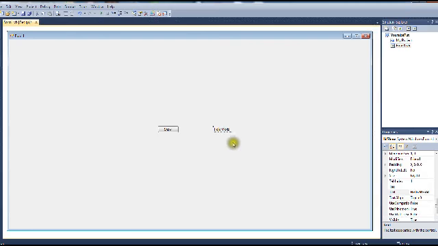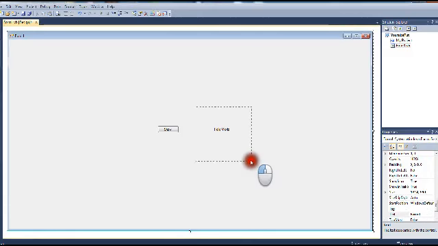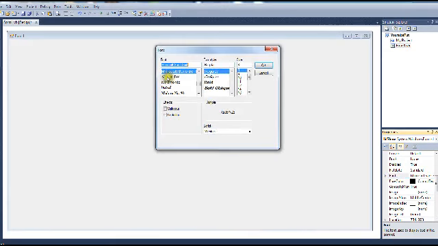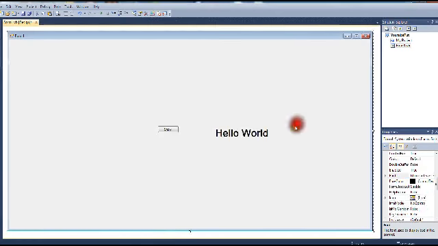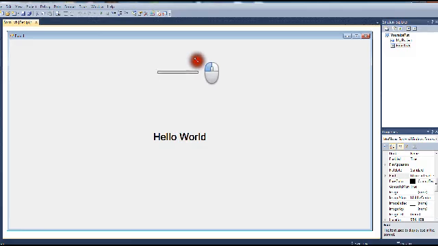Anyways though, to speed things up, I want you to make this a little bit bigger. I'm going to teach you guys the properties window, because this window is very important when it comes to Visual Basics. I could either highlight it, or you could just click on it. I prefer highlighting. Go to font. Now it's kind of self-explanatory. With font, you can pick the text style, obviously bold, italics, and font size. I'm just going to make it 26 and bold just so you can see it. You can also change the size of this button. It's pretty self-explanatory, VB, so I'm not going to go into that much depth.